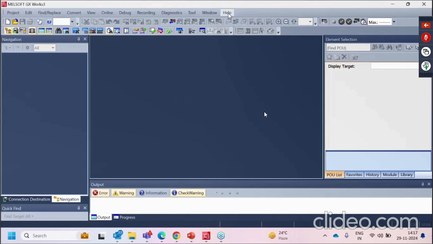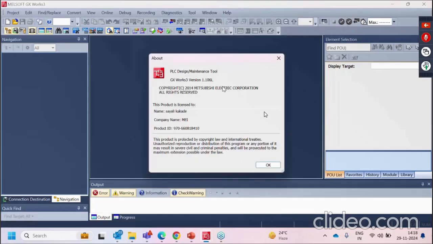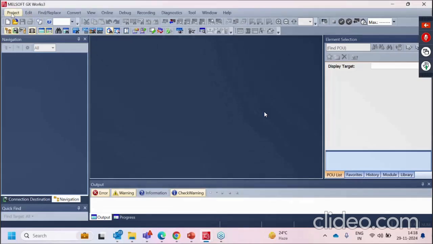You can see I'm using the updated version of GXWorks 3, because whenever you work with the motion model, the GXWorks 3 and motion control setting tool should be updated versions. Right now I have one system: an R series R16 CPU, an RD78G4 model connected, and an MR-J5 also connected. Here we will create a new project first.